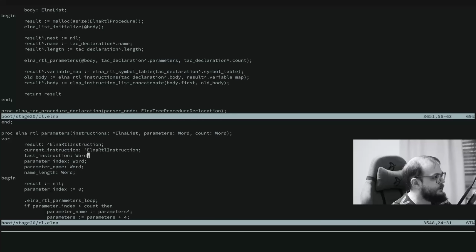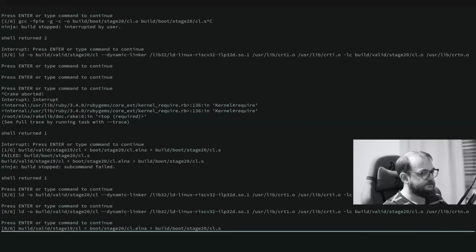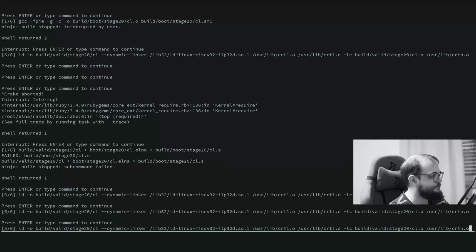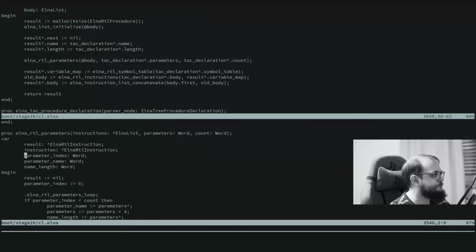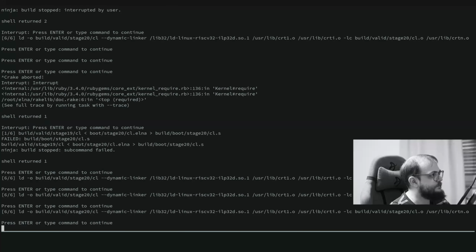Okay, and we can remove unused variables. This is actually only last result is unused, and current instruction is called instruction. And that's it for this function.